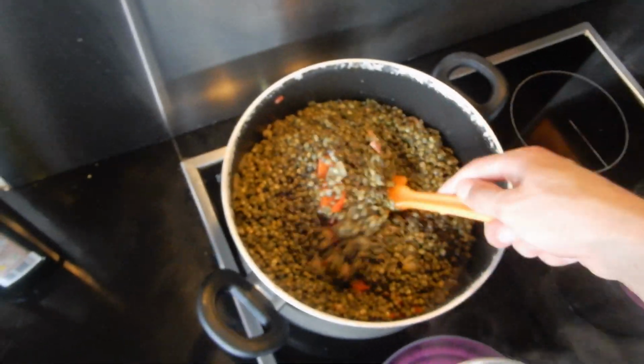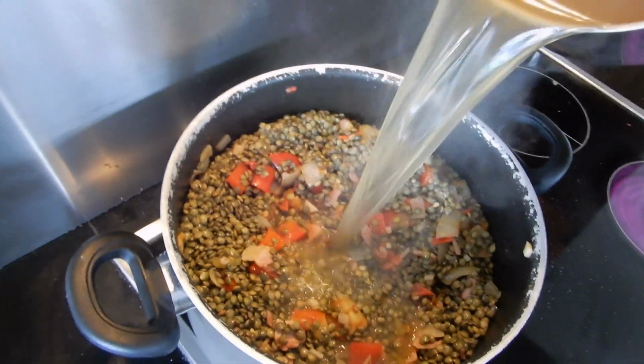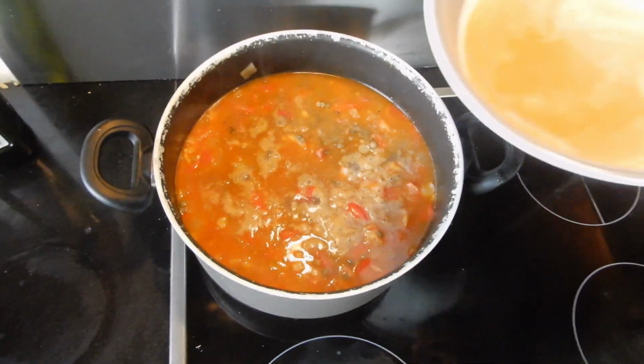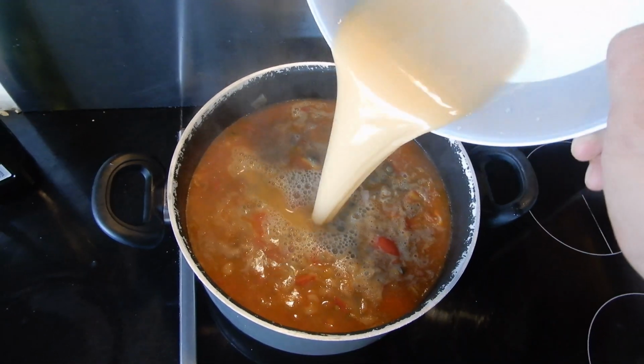We're going to add the veg and the chicken stock that we prepared, and then add the prawn stock. The prawn stock is going to give a really big contrast and add loads of taste to our lentils, so make sure you don't skip that step.